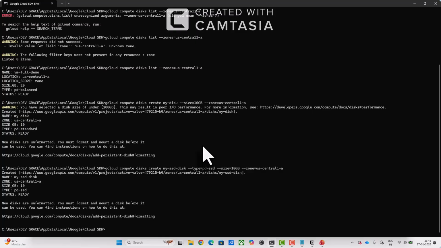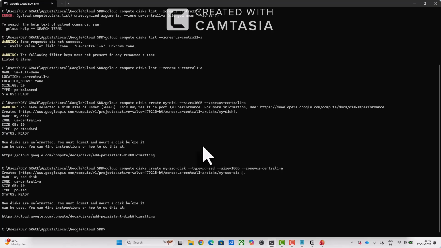If you want to format your disk, the best limitation is you must attach that disk to any one of the VMs. Then you have to SSH into that VM. Till now we had not gone inside the VM, right? After running the startup script, we can get into the VM and check something over there. So we are not going to format right now, or later on when there is a need we can do that.